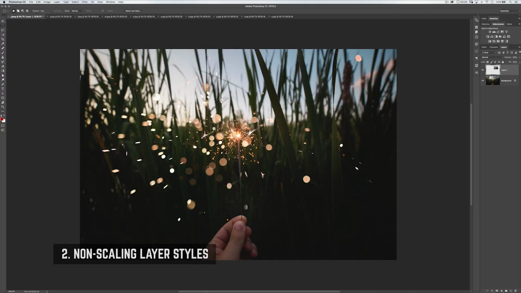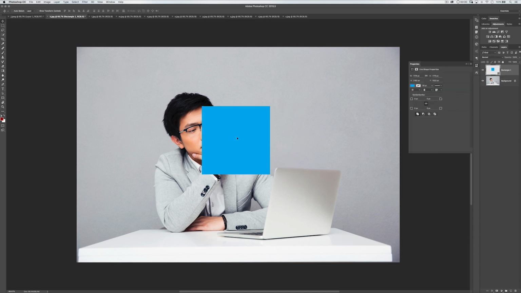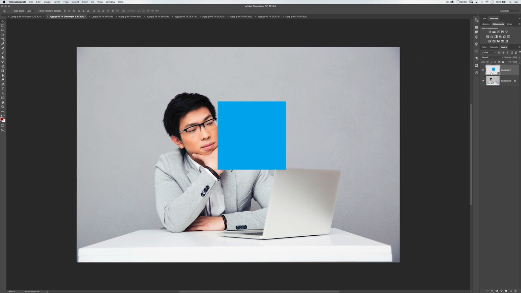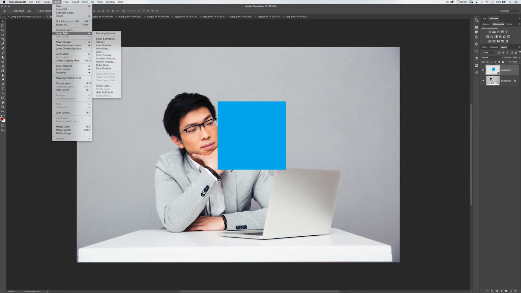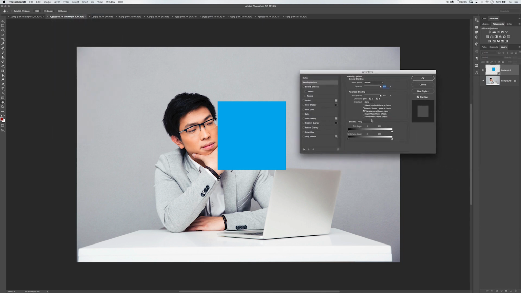One of the other things, speaking of layer styles, is the idea that we have non-scaling layer styles. So let's just check this out. If I create here a shape, and I'm going to give it no stroke, and I'm just going to make it light blue. All right, so I have a square that I draw out right here in the middle of my document. You can see it's up on a new layer. Great. I can go layer style, choose blending options. And I look through here for scaling options. Nope, don't see any scaling options.